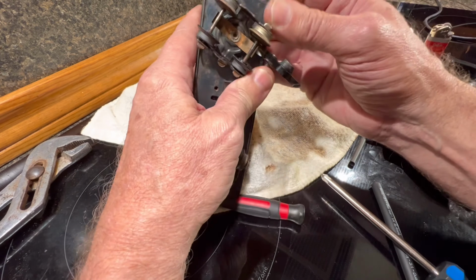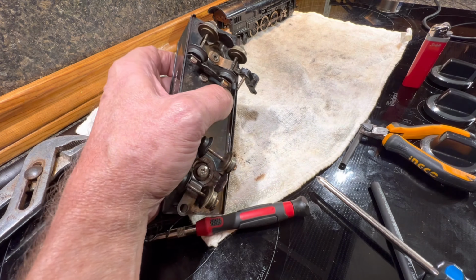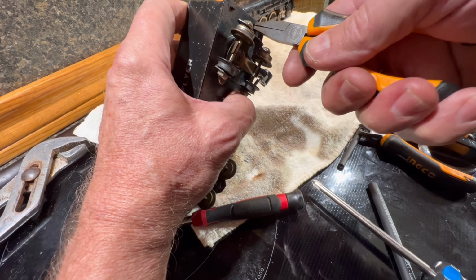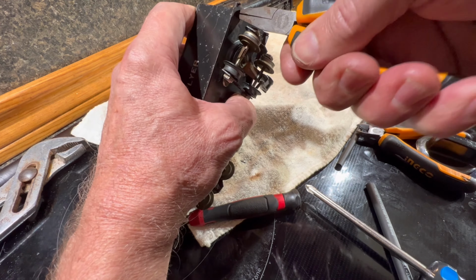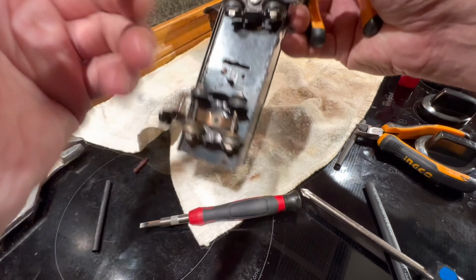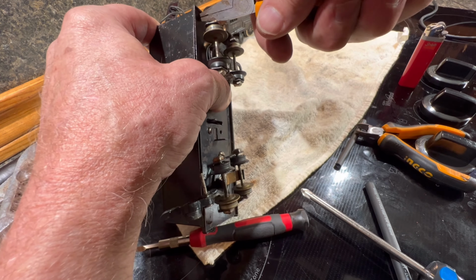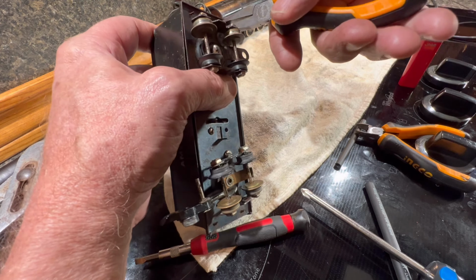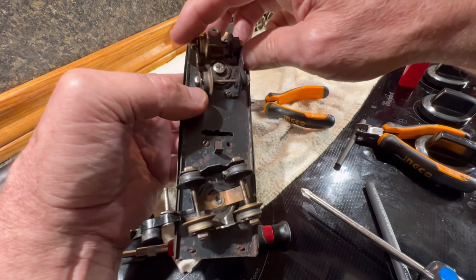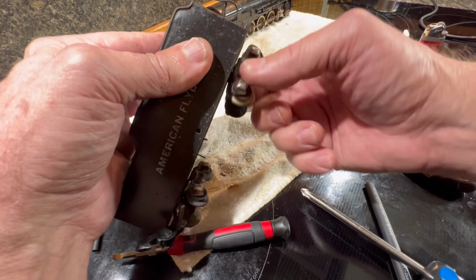Wow, that's a lot of rust right there. So, all right. Just going to give them a quick little twist here. Nothing too extreme. Kind of like they had it. That way, if we need to get back in here, which actually I'm hoping we don't, because that would mean that we didn't get it repaired, but I think we got it repaired. I think we got it at least as good as it was, probably. So, all right, cool deal. That is still moving pretty well. I'm pretty happy with that.